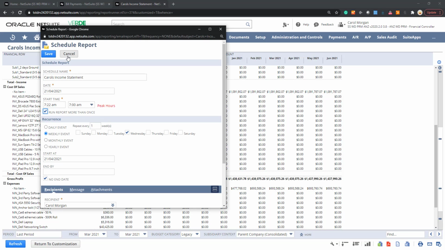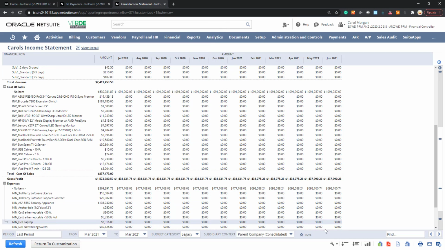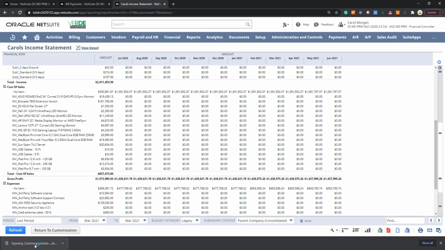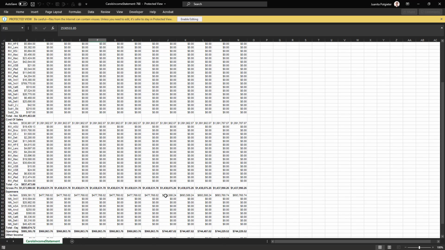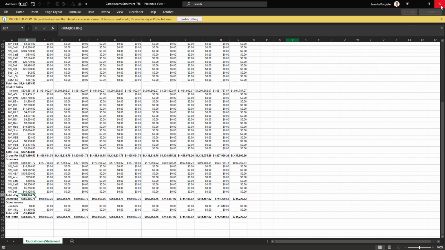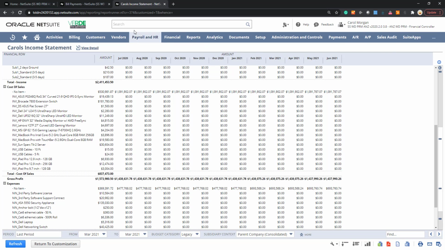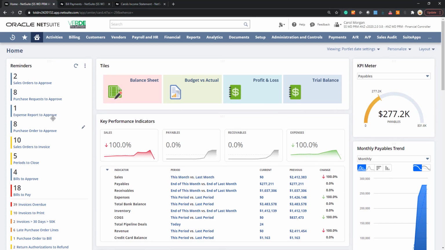You can also go and export everything out to Excel, which again is a pretty standard feature within software packages. But what you'll be able to see here is that you'll be able to go right in and see that all of our financial activity comes out and all of the formulas will also be there. So you don't have to question how we got to that specific information. You'll be able to see the summation right there using your normal day-to-day tools. Now, that's a little bit about the dashboard key performance indicators, reports, and reminders.